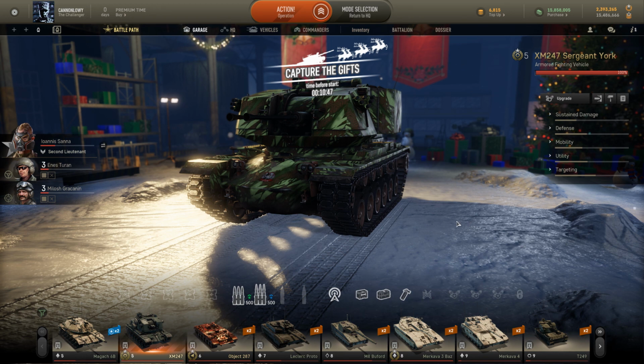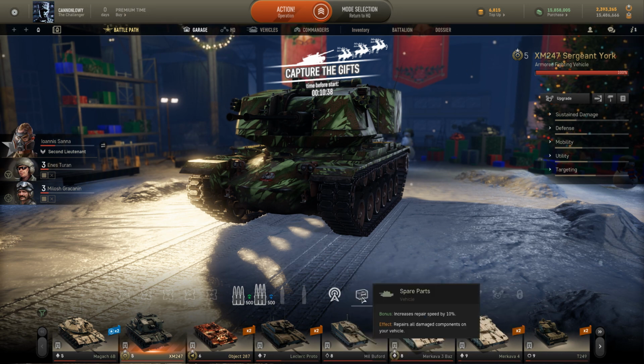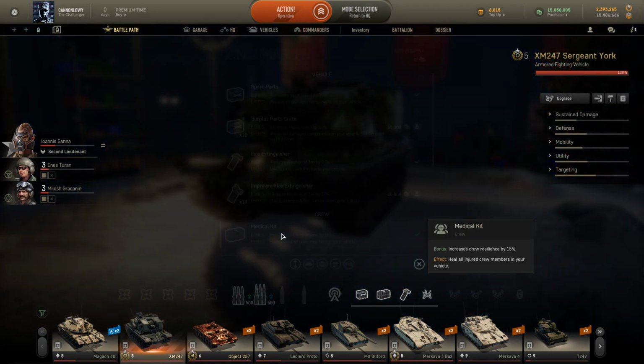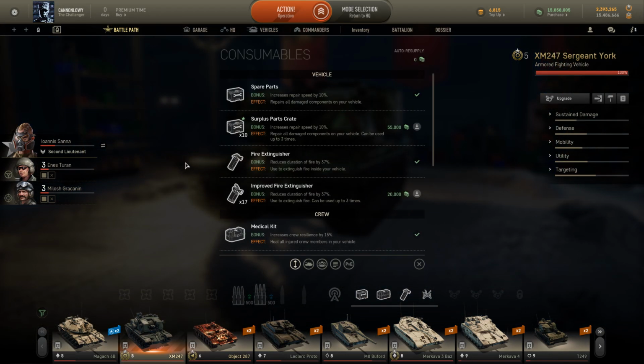But in the last year they've made some good changes, and the main change was to the consumables. First of all, you can get a base repair kit, med kit, and a fire extinguisher all for free on all your vehicles. So everyone is on an equal playing field, or at least has the basic consumables at their disposal for free. That is a really good change, in my opinion.